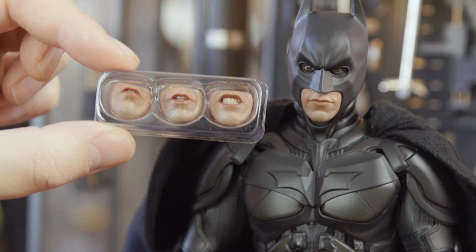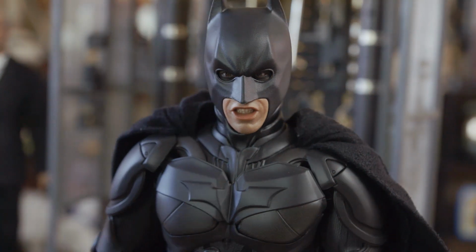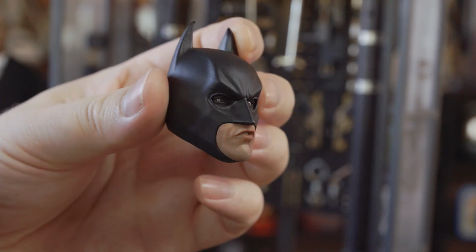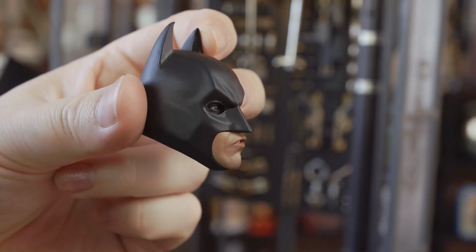There's four interchangeable mouths. I like the, where's Rachel? Where is she? mouth. And then there's the, I'm not wearing hockey pants mouth. Yeah, yeah. That's this one here.